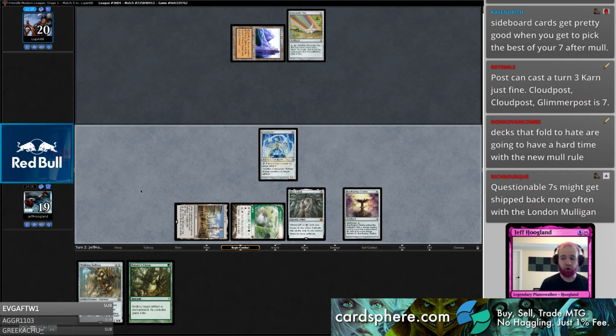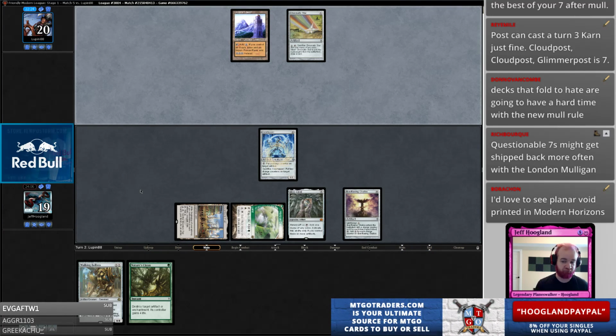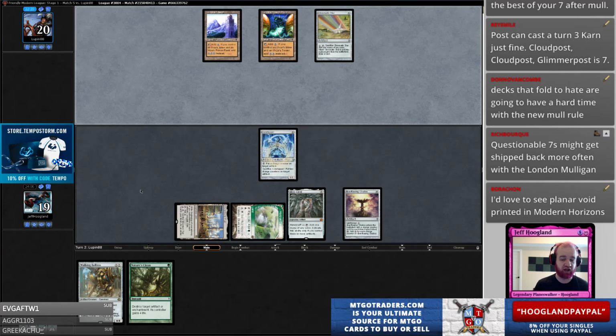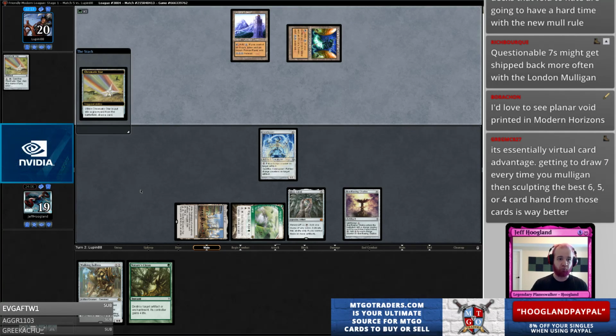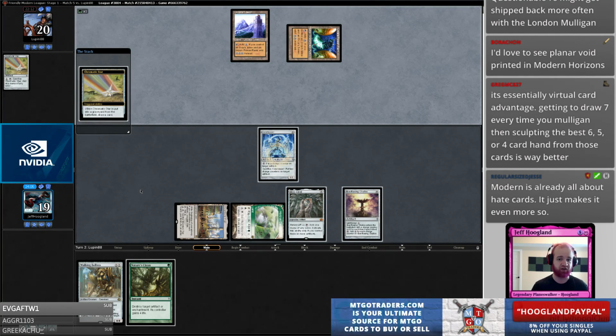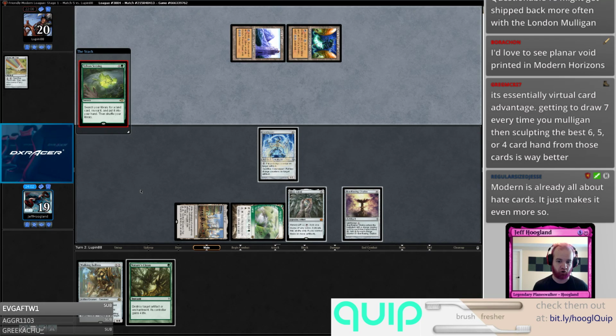Yes, Post can turn 3 Karn, but the mathematics of how often they can turn 3 Karn is much, much less than how often you can turn 3 Karn with Tron lands, because Tron lands come into play untapped, which allows you to search for more Tron pieces and use tutors and things like that, whereas Cloud Posts are coming into play tapped, and they have to come into play in a specific order.